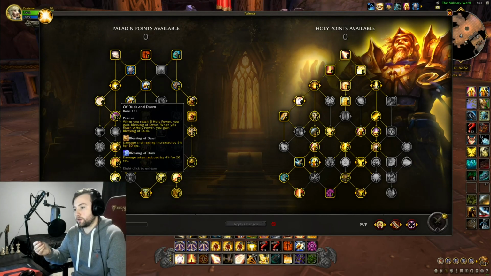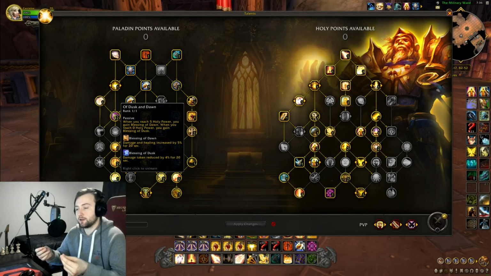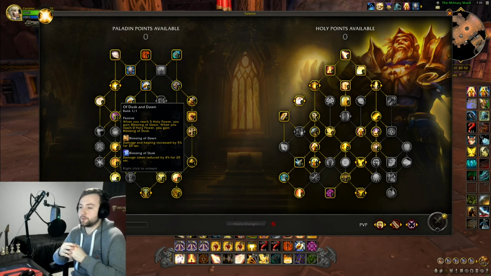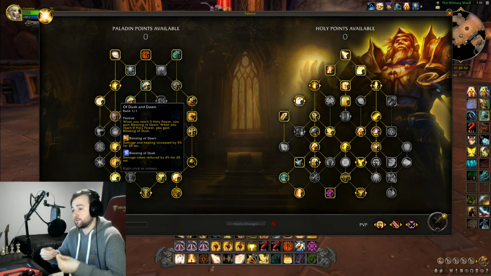I'm going to explain Of Dusk and Dawn. It's a really important part of this build. So essentially, when you reach 5 Holy Power, you get this buff called Blessing of Dawn. It increases your damage and healing done by 5% for 20 seconds. And when you spend it all, you get this buff called Blessing of Dusk, which reduces the damage you take by 4% for 20 seconds. Honestly, Blessing of Dusk doesn't matter, but your uptime on Blessing of Dawn is very important.